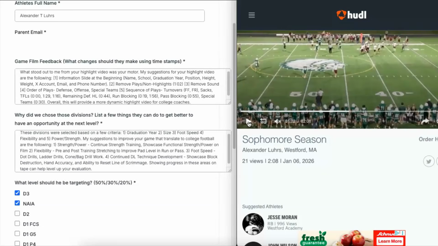All right, you've got a couple years. Use this to your advantage. Know how we need to attack this recruiting process, how we need to reach out to these D-line coaches, and how you can keep improving upon what we need to improve upon. All right, so they're going to look at your graduation year, then they're going to look at your size, your foot speed, your flexibility, and your power and strength. And with that being said, the levels you should look at today for a scholarship are D3 and then that upper to top NAIA levels.